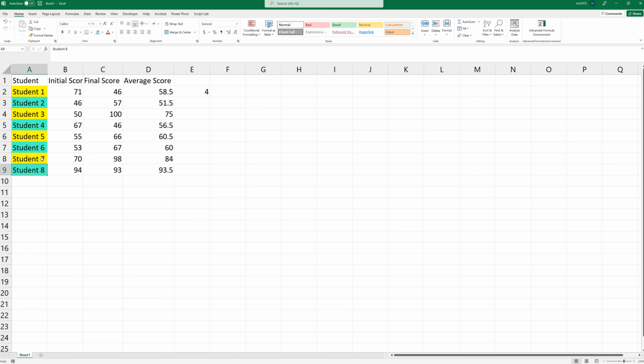Now, let's count. We want to count the same range, but a different color. This one, so it gives us 5.